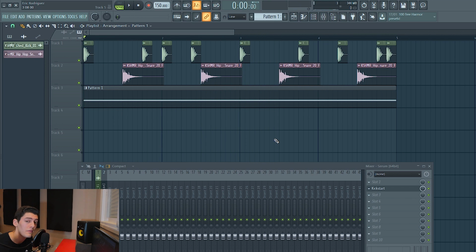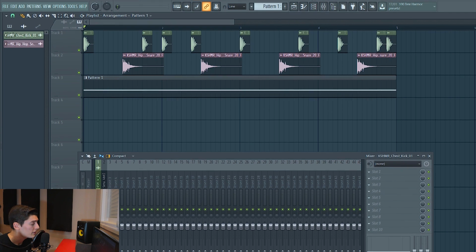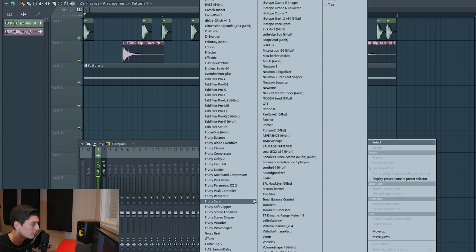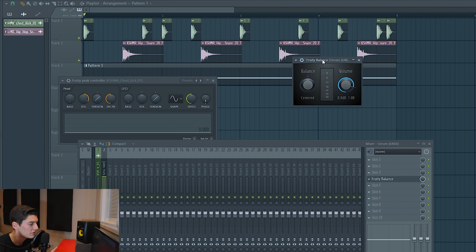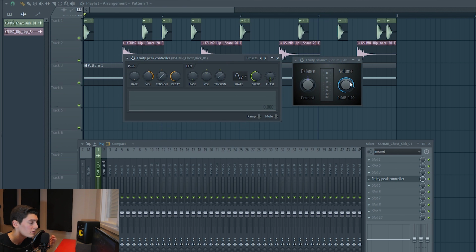Of course, you can use it to give movement to the bass, but what I'm going to show you is how to sidechain this bass every time the kick hits. So to do this, first on the kick channel, I'm going to load a Peak Controller, and then in the bass channel, I'm going to load just the Fruity Balance. There are people that use compression for these things. I like to use Fruity Balance. So what you have to do is so simple.